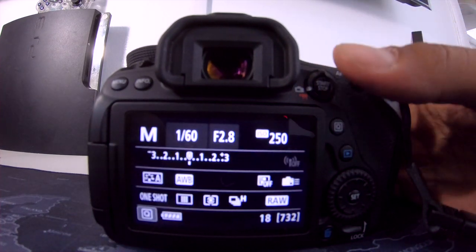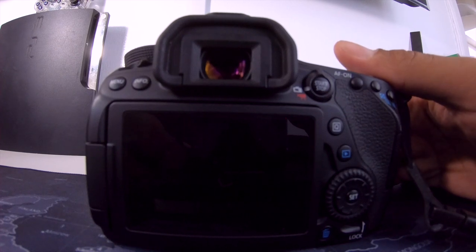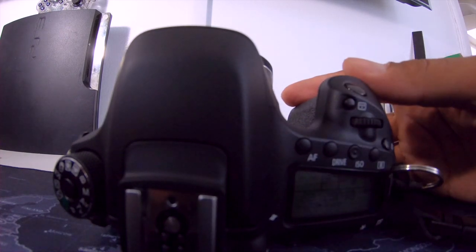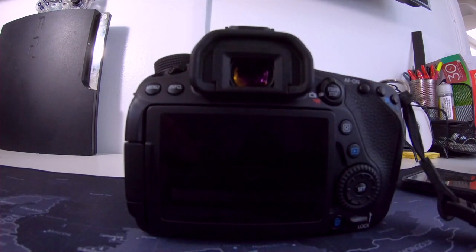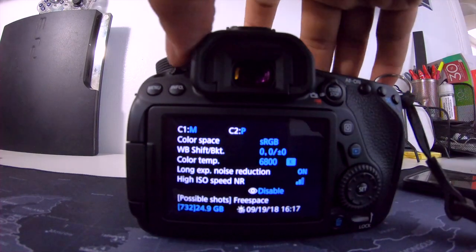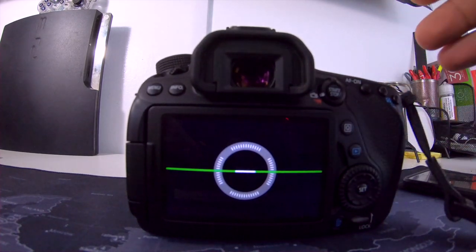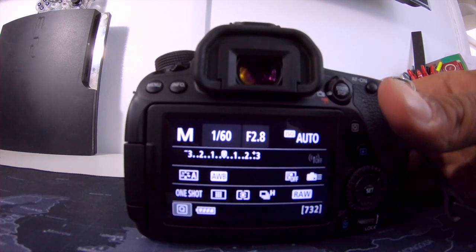Now you're here and you're shooting. When you're shooting it usually looks like this. When you click the button up here to get the little screen that shows you the autofocus points, it shows you inside the viewfinder but it does not show you on the back of the LCD. So what you need to do is click the Info button. You're going to cycle through either this option, this option which is a level, or this option.